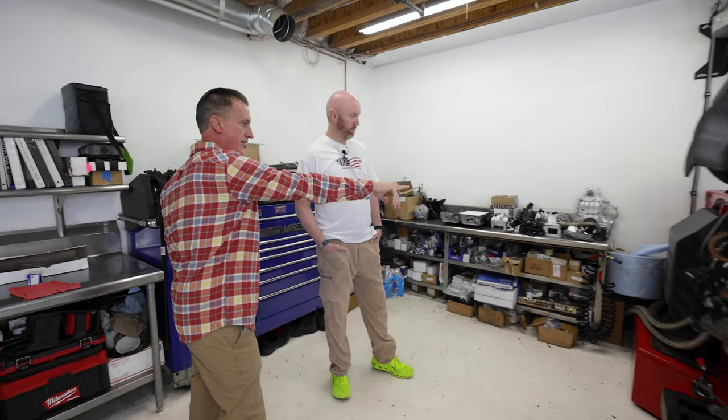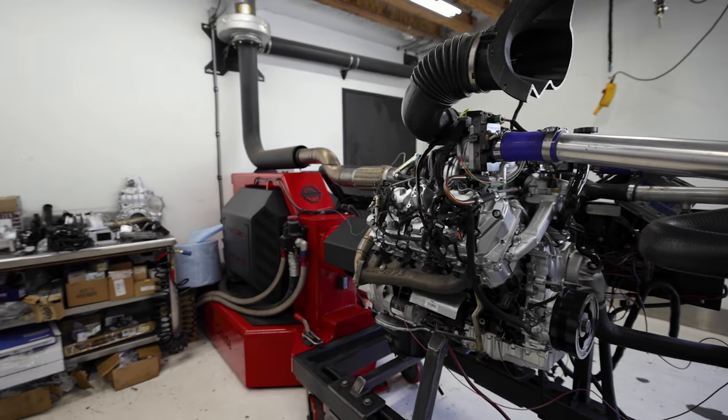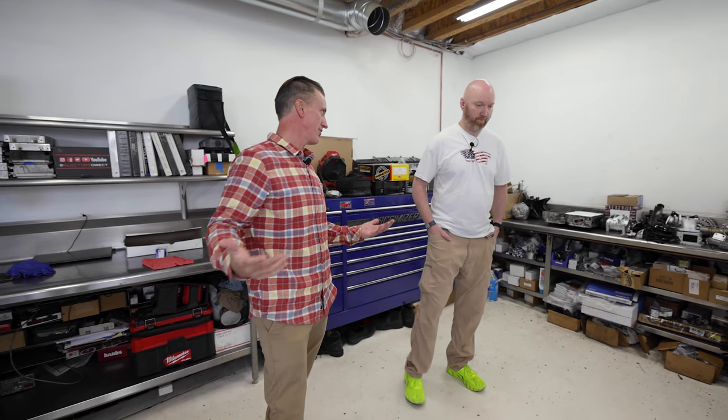So now we are in the engine lab. As you can see, you've got the dyno over here. It's an engine dyno, not a chassis dyno. There are chassis dynos out there that have little wheels that you put the car on top of and spin up. You've probably seen those on YouTube or in person. However, we're using this for something completely different. We're going through the break-in procedure for Duramax engines.